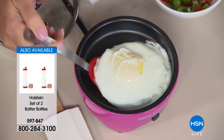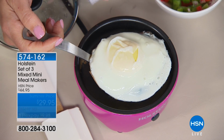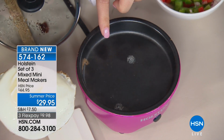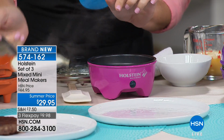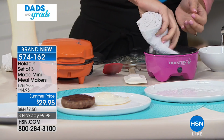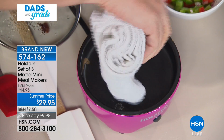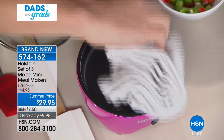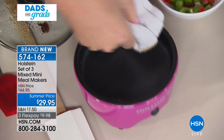Now our skillet, check this out. All I did right before air was crack an egg in here. Again, because it's nonstick, it's going to come right out. That's the biggest challenge in the kitchen for me sometimes in the mornings, cooking eggs, and that's why we buy nonstick pots and pans a lot of the time. But with this, you don't even have to buy anything. You don't have to heat anything up, because you have your Holstein nonstick skillet.